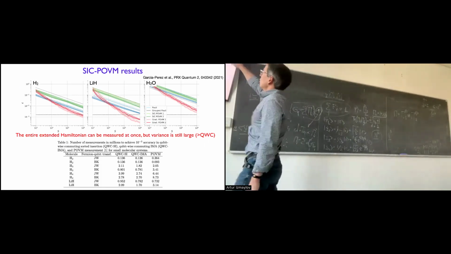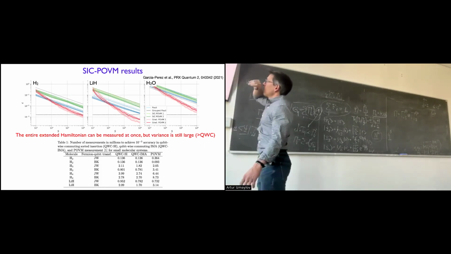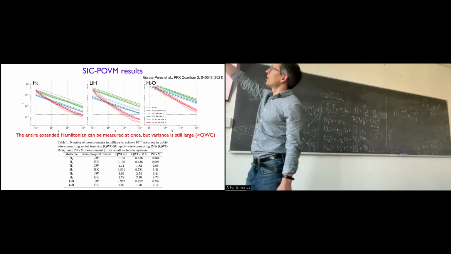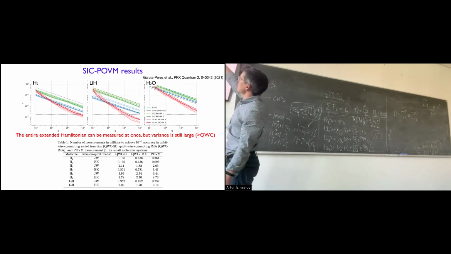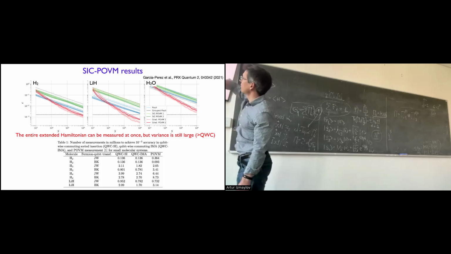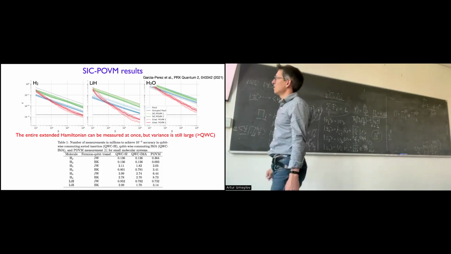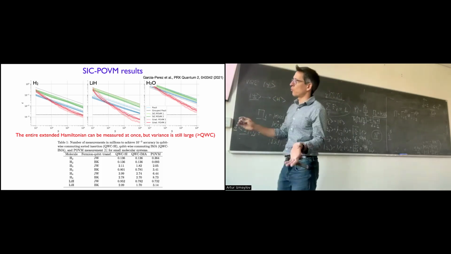First of all, on top, there are these 3 molecules. S is the number of shots, right? And the dashed line is the chemical accuracy. The different colors are the SIC-POVM, grad SIC. There are different schemes of improving the variance. And then you can see Pauli and the grouped Pauli. By grouped Pauli, they mean essentially the IBM technique, which is QWC, not the most efficient.